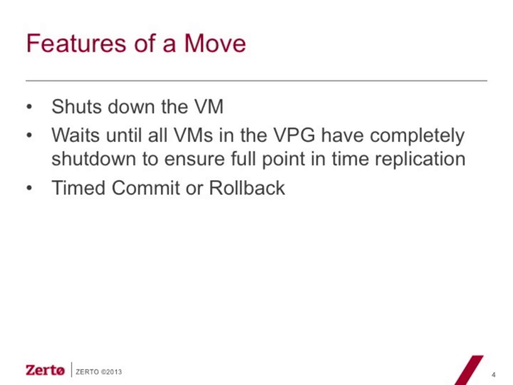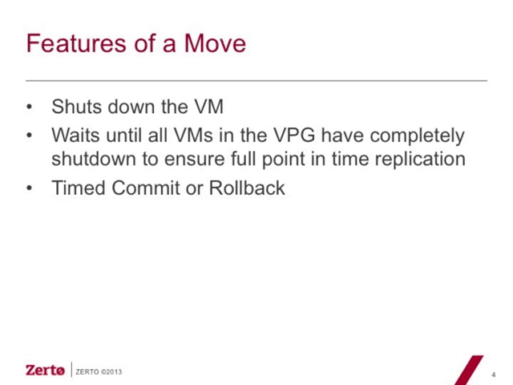When you initiate a move, it's actually going to shut down all of the VMs at the source site. That's going to ensure that you have full synchronization between the source site and the target site, and there's not a potential that during the actual failover there was a bit of data still happening on the source site VMs. That is a subtle but important difference between a move operation and a failover operation.